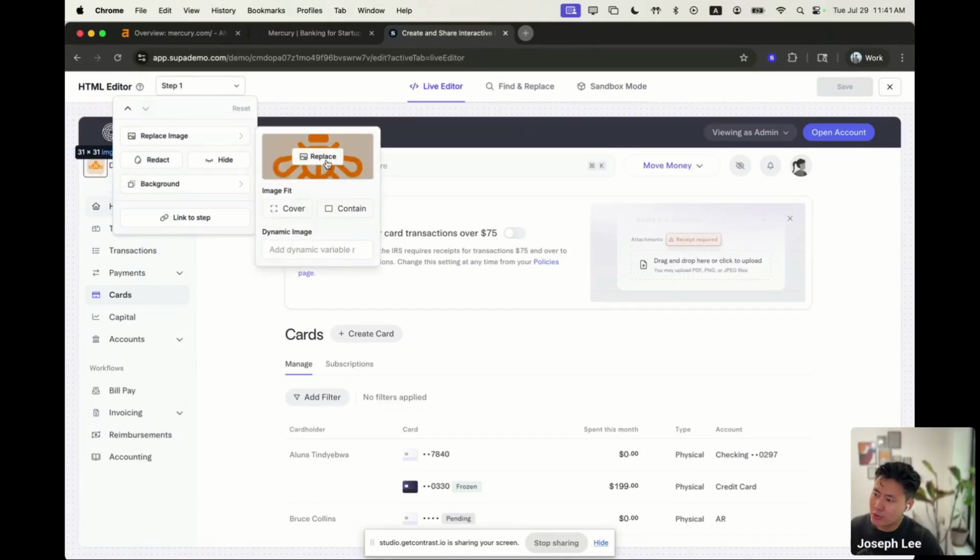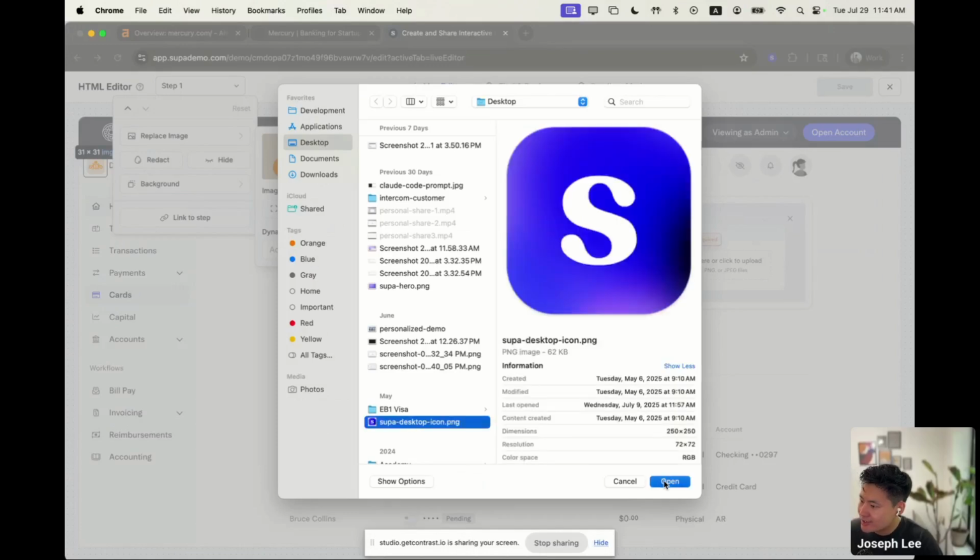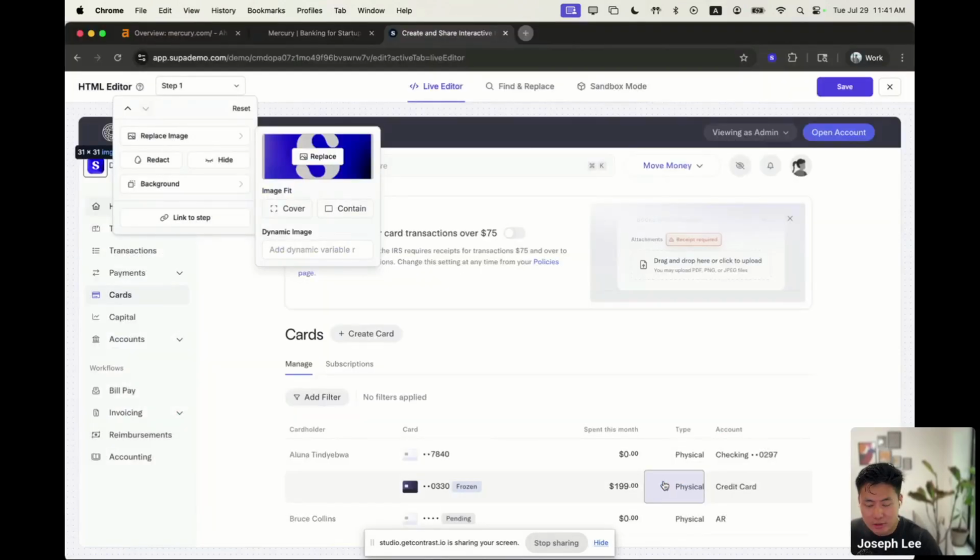And you're going to be able to easily replace this with any logo that you have on your computer. So for example, desktop icon right here, that looks good. So I'm going to use that. Or if you want to use this same template or same demo for multiple people, maybe you want to use this for prospecting and personalize it for 100 different people, you can even go ahead and tokenize the logo itself and provide a URL or upload a logo so that it's personalized for each client as well.